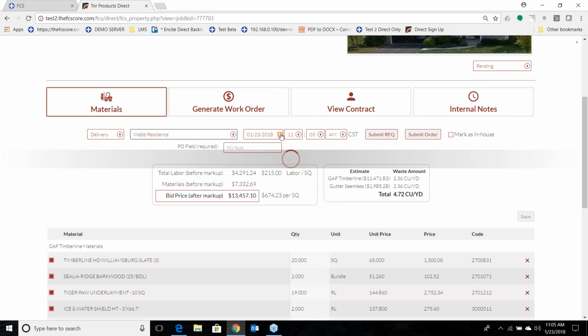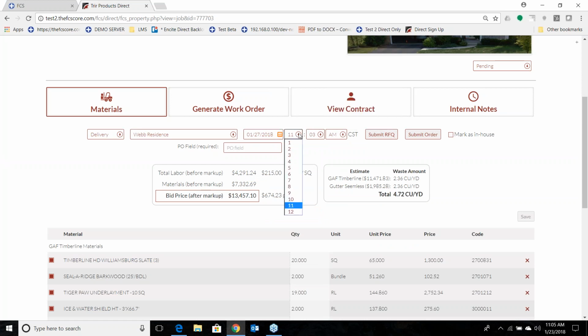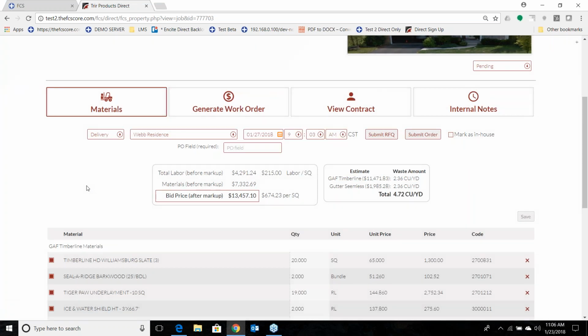We can choose our delivery date. By selecting the box, we can tell the distributor when we need the material delivered, a preferred time that we would like it delivered. And if we're required by the system to put in a PO number, we have to put in a PO number here in the field or the system will not let the order go through. So if I went to go submit order at the moment, we're going to be stopped by the system letting us know that we must associate a PO number or a job number, depending on the way you need it recorded, into this system. That information will then get sent over to your distributor when they're ready to process the order.